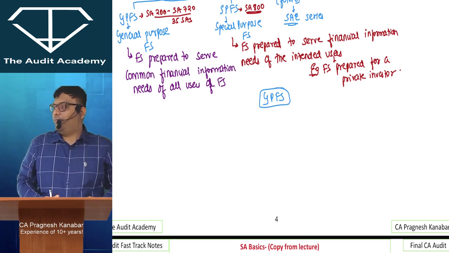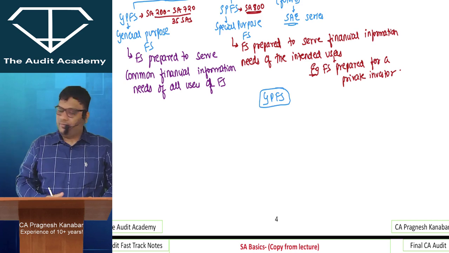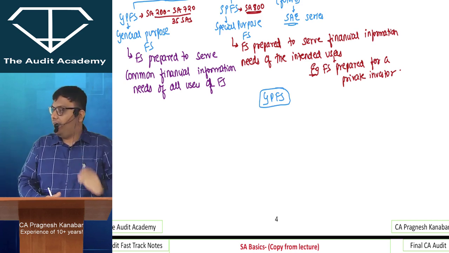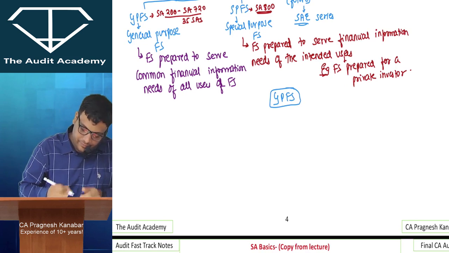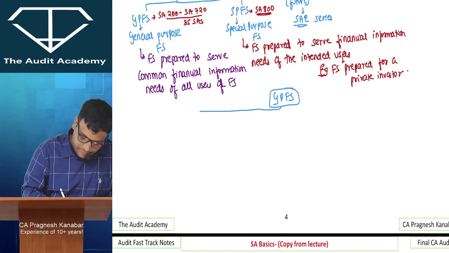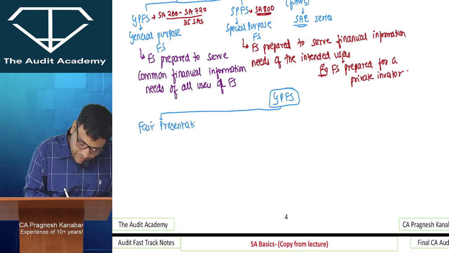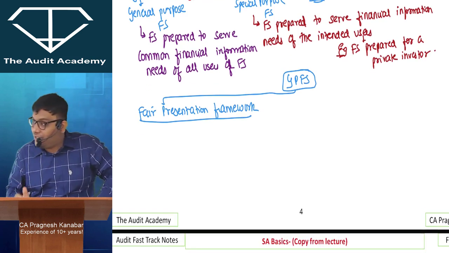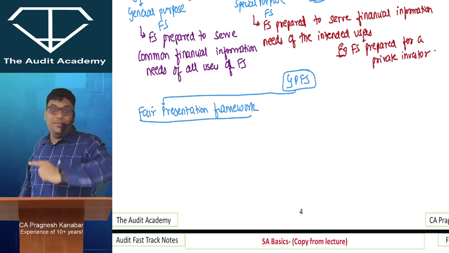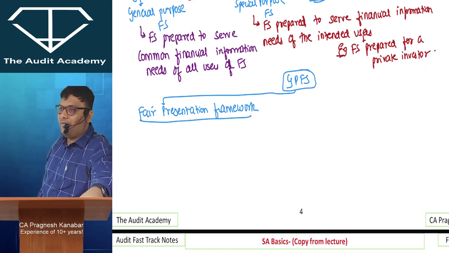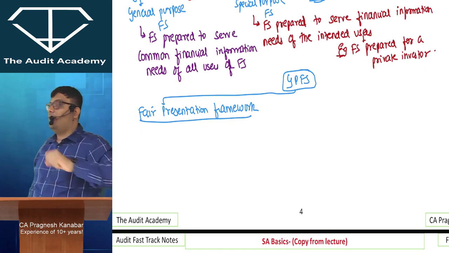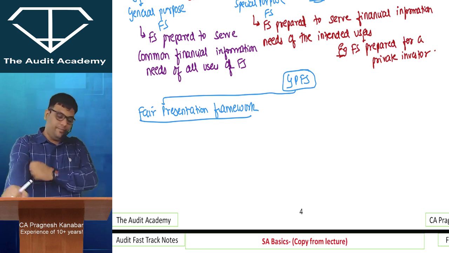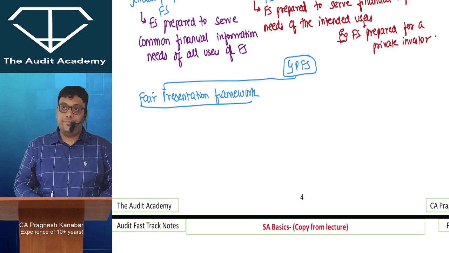So everyone over here, you know what? In audit English, Schedule 3, AS, Ind AS is called a fair presentation framework. Any framework which gives us the flexibility to request the client to include additional disclosures, where we can say it with authority that hello, you have to give additional disclosure, such kind of framework is called a fair presentation framework. All right. Wait, I'll give examples and everything in the notes, don't worry.